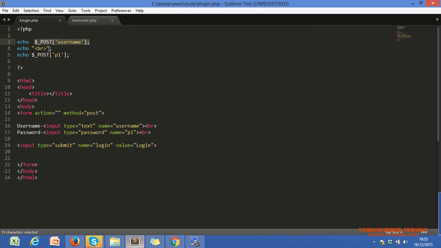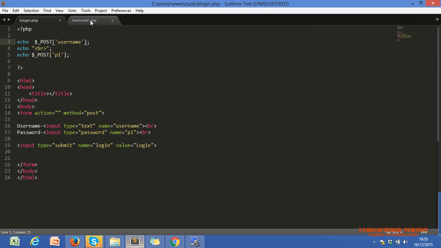But tell me, Khushi, this is the coding for receiving the value. But tell me, when is our value sent, when the value of the text box is sent from one page to another page, or from one page to itself?